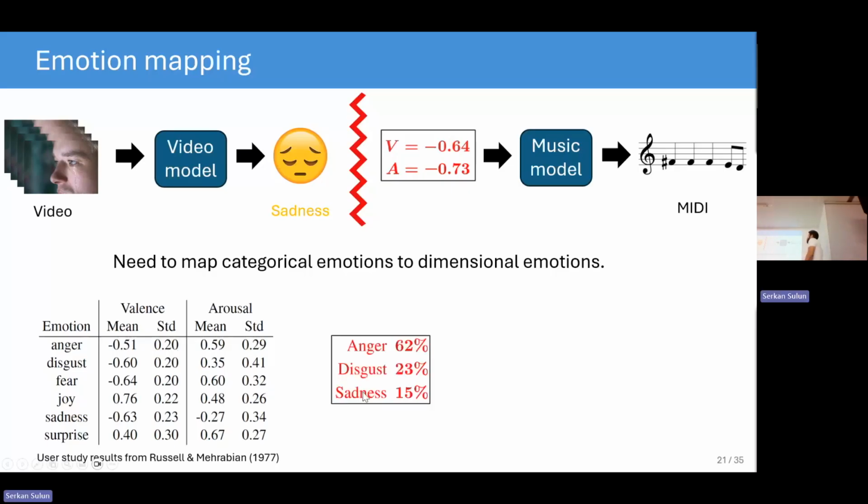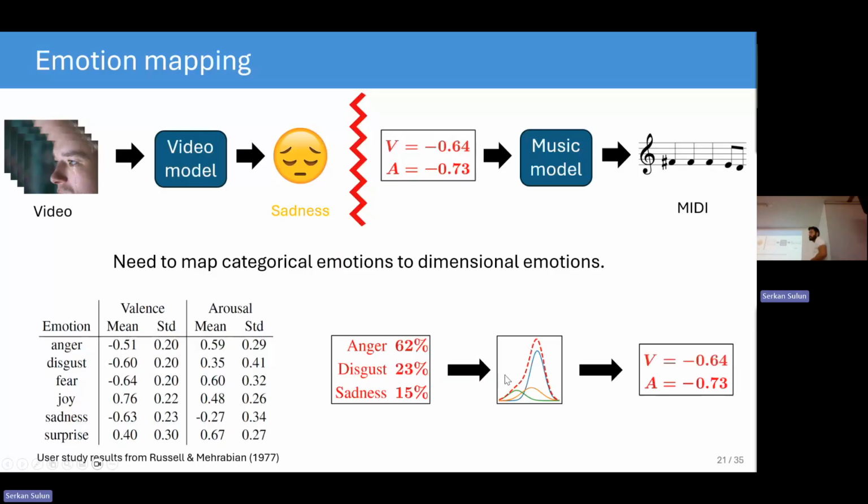So if our model were to generate an output like this, because it makes predictions, we can map these to a mixture of Gaussians. So we can have Gaussians from every single emotion, but we can scale them. We can weigh them based on the output probability of the model. So this would be a mixture of Gaussians. What you can later do is either sample from it or take the mean. This will give you the continuous valence-arousal values.